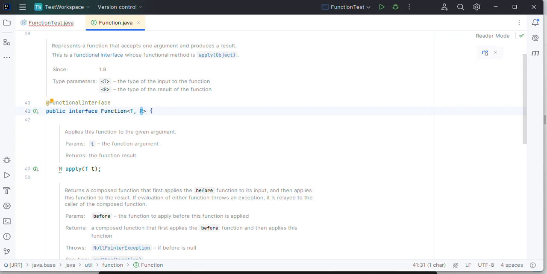Whatever type we define, that will be the return type, and apply is the method name, and T is the input type. Whatever variable we put, it will come here.